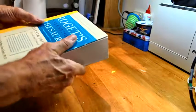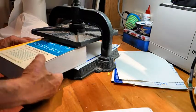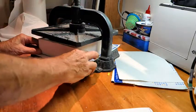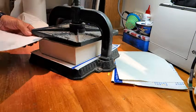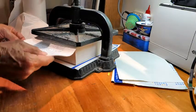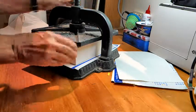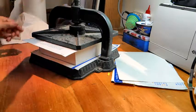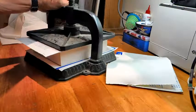My next job is to put tags in A, B, C, D, so I can quickly get to the letter of the alphabet I'm interested in. So here we go. Once again, I've got a little protection sheet at the bottom, and as I said, this just fits into my book press. Get it in nice in the middle, and a protective sheet on the top, if I can get it in. Yep. Pretty tight fit, that'll do. And then tighten it down so that it dries flat. Nice and tight. That'll do it. And that can stay for quite a long time.